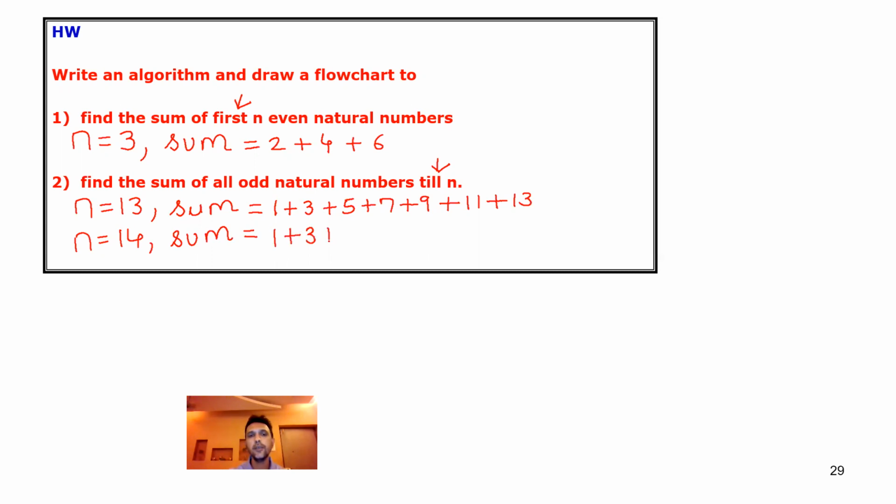3. 3 plus 5. 5 plus 7. 7 plus 9. 9 plus 11. 11 plus 13. 13 plus nothing, that's it. You will not write 14 because 14 is not an odd number. And obviously you will not write 15 because 15 is greater than 13. So once again the answer will be same.